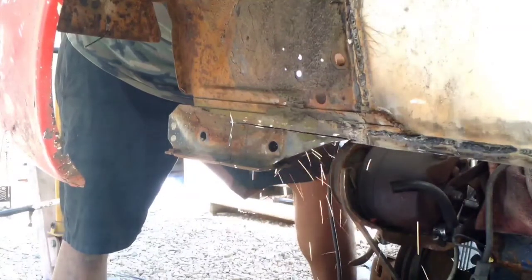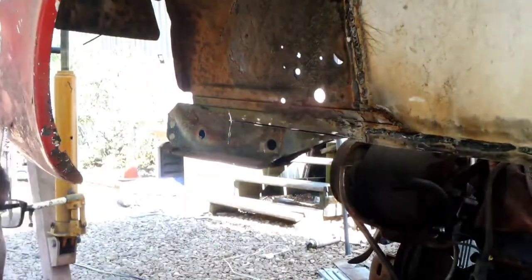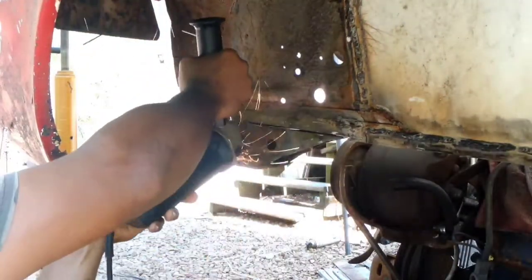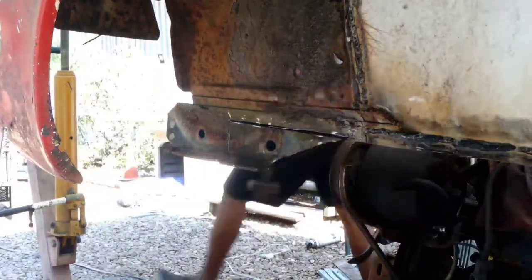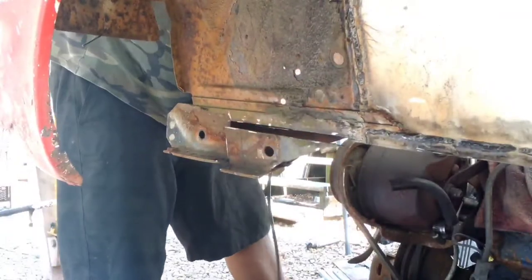But our main thing is trying to just get this last bit of metal out of here so we can get this body down as far as possible and make sure everything else is clear so we can move our engine crane from the front and go to the back.